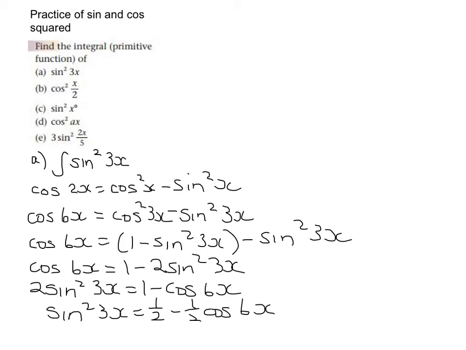Alrighty. Now if you compare it to what we did in the previous video, we found that sine squared x, the substitution, is a half minus a half cos 2x. It's an x. Cos 2x. So you can learn how to fiddle the substitution, but I wouldn't learn the actual integral. I'd start at this stage and integrate.